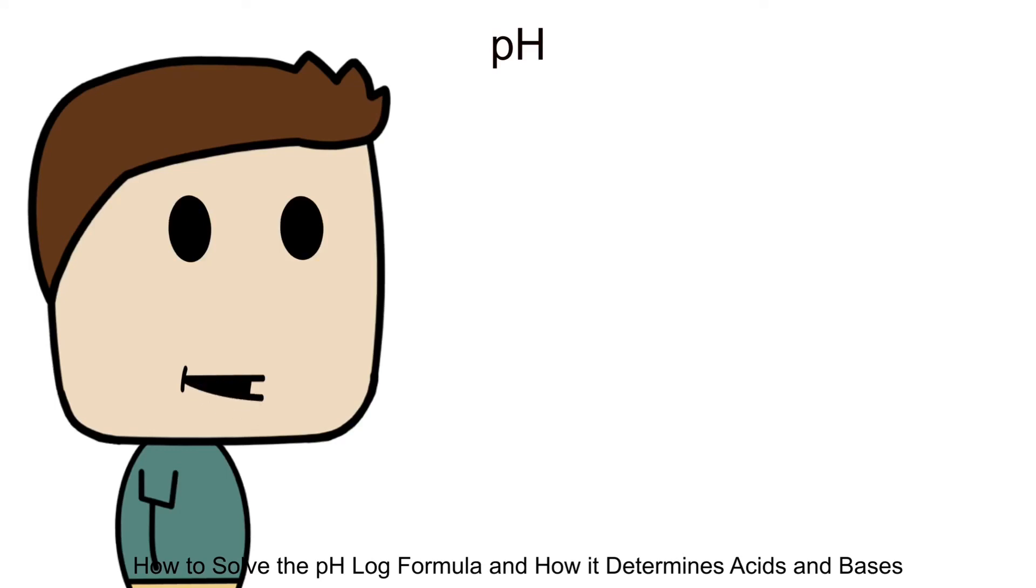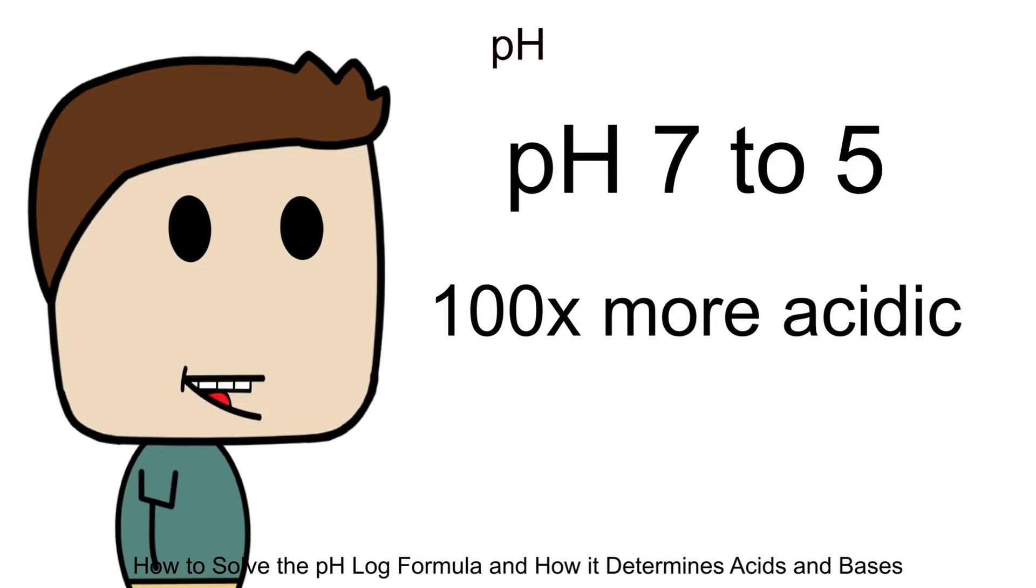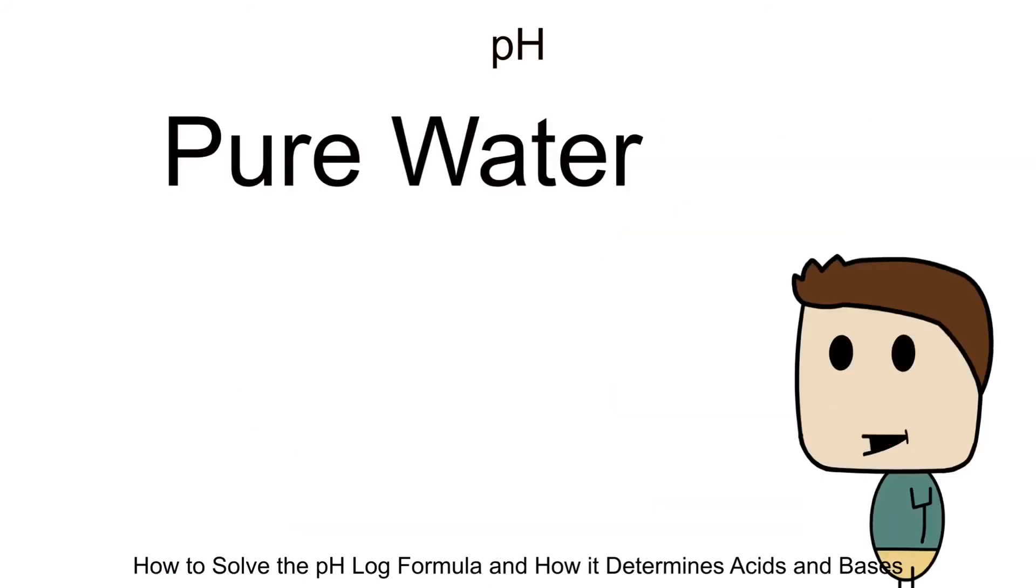One other thing, changes in pH, for example from 6 to 7, is a multiple of 10. Meaning that as the pH moves from 7 to 6, it's now 10 times more acidic than it was before, because it has 10 times the amount of H ions than it did before. If the pH moves from 7 to 5, that would now mean it's 100 times more acidic. And from 7 to 4 is 1000 times more acidic, and so on. And yes, it does go backwards as well with basic solutions. Pure water, at a pH of 7, is used as the standard middle ground between acids and bases. We consider it neutral.